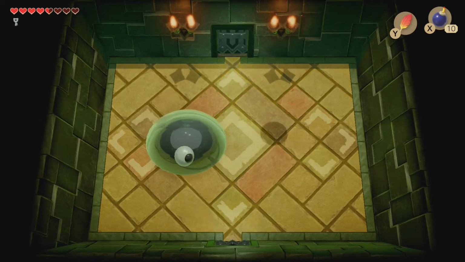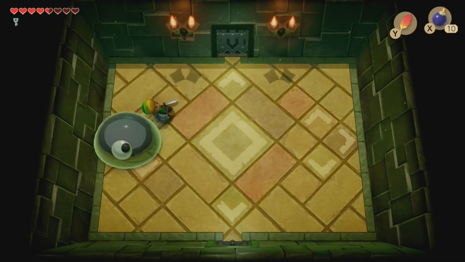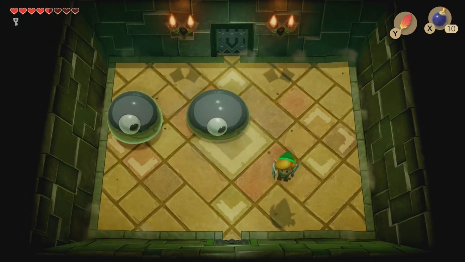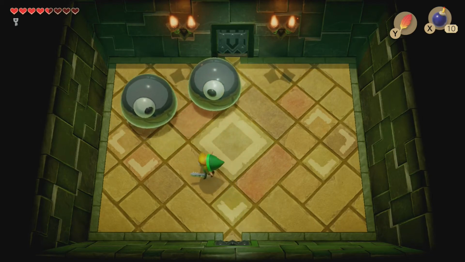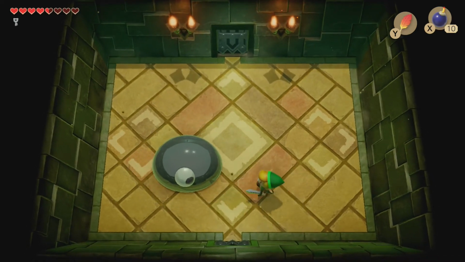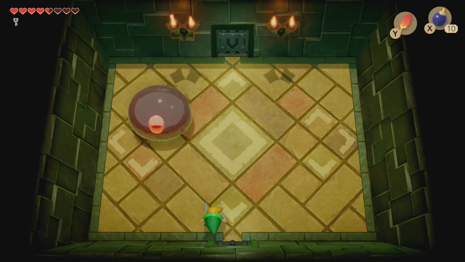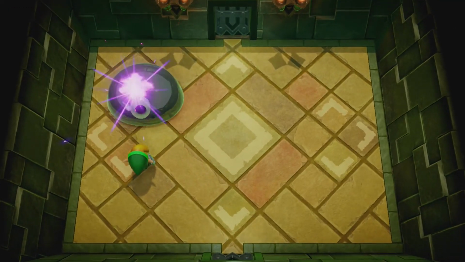Once that happens, you can attack each of them individually. Be sure to jump so you don't get stunned when it falls. You will need to destroy both of them in order to beat the boss completely. I have one down. We will need to destroy this other one now. Alright. And I believe one more hit ought to do it. There it goes.